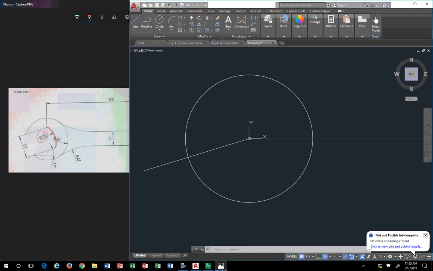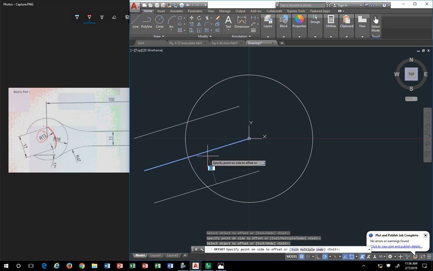So when we think about what that means, we're going to offset. We've done that before already, the offset command. And it's 17. So can I say 17 divided by 2 and hit enter? Yes. This is one of those commands you could do that. In other commands you can't, so you have to do the apostrophe CAL in order to get into the cal function. Showed you guys that before. So I go up and I go down.